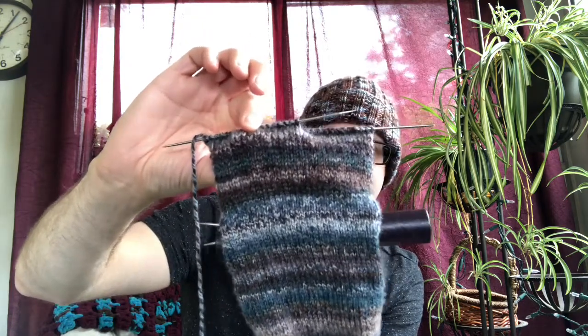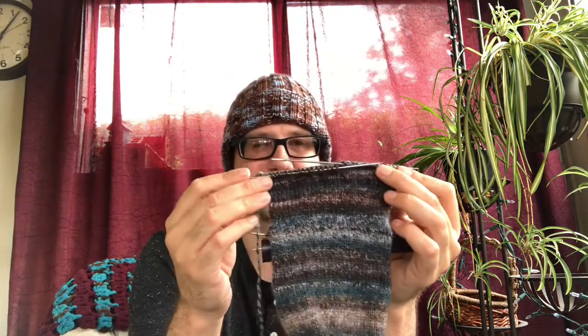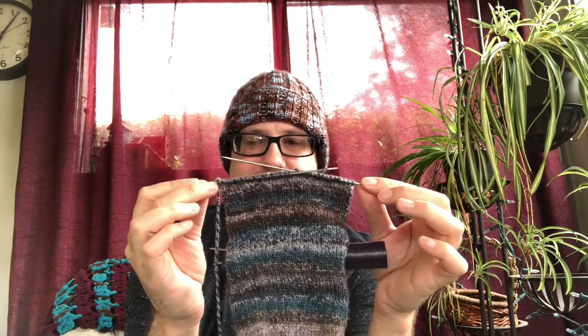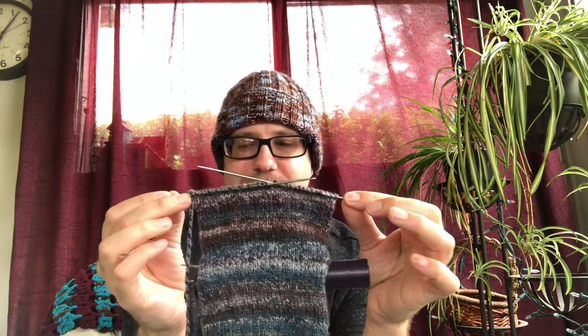I have it on 2 needles, and I'm gonna have to just work across the 2 needles because the stitches are just falling off. So I figured I would use these 2 needles somehow. I don't think I have a big circular 0. And just do the heel flap. Pick up. This is gonna be hard.